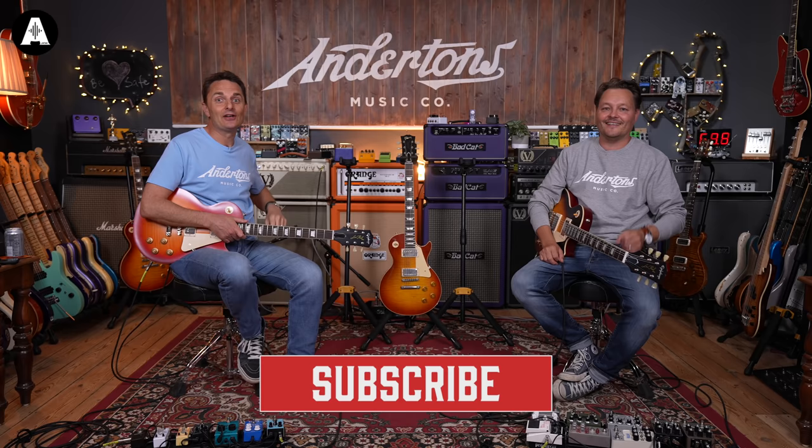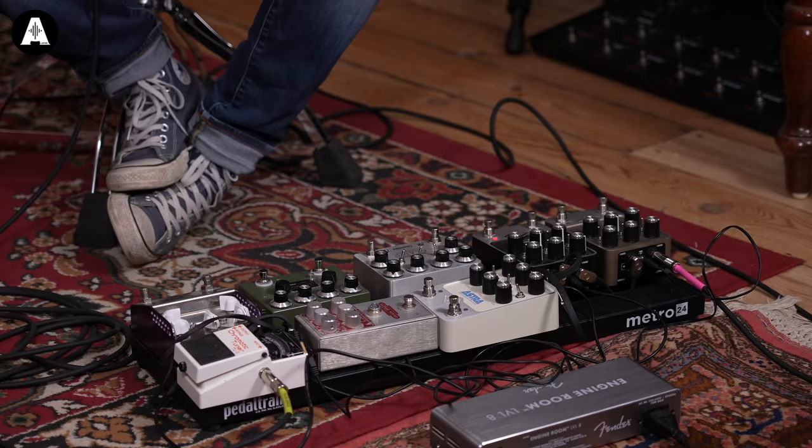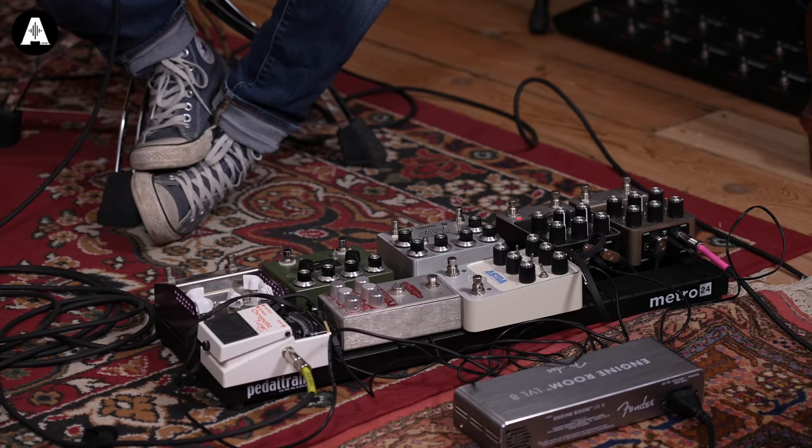And Pete's got not just his expensive pedal board, but his expensive pedal board with an extra expensive pedal. Yeah, I've added the Cornerstone Gladio there. So now I've got one pedal here that's more than your pedal board. I think you've got one pedal on that board that costs more than my whole board, and the whole board is like 10 times more than my board.